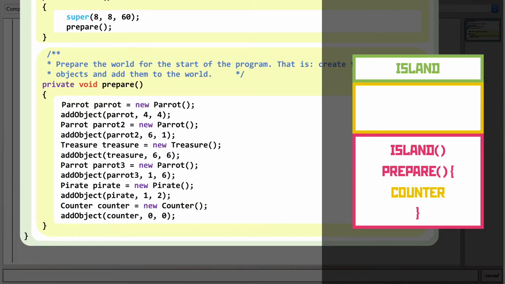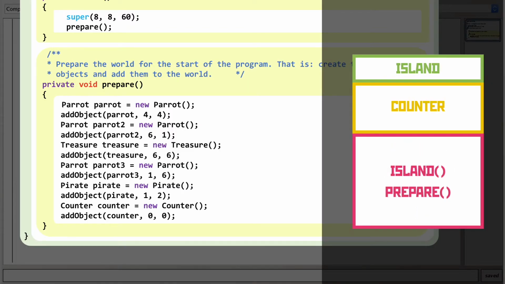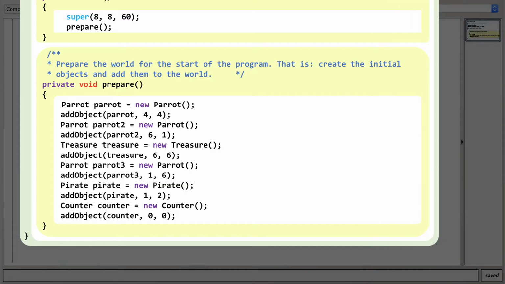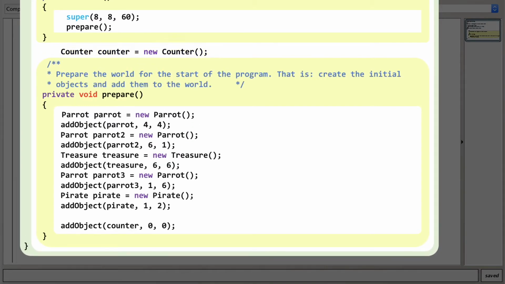In other words, once the prepare method completes, we can't do anything to change the counter object, including changing the score. We need to move that out of the method and into the properties, so that it has a scope as wide as the world itself, so that we can actually change the score throughout the game. This is actually quite easy to do. We just move the line of code that creates the counter outside of and before the prepare method is even started. So yes, the last few minutes of explanation have all been just to move one line of code.